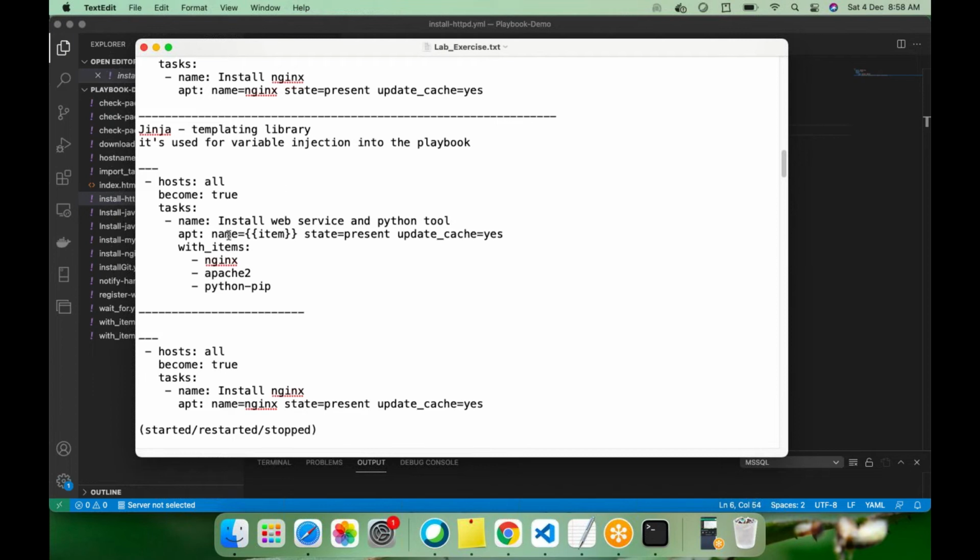If you see here, it's just a simple Ansible playbook written here. Now what we are going to do is create one using a Jinja template, and we'll see how we can make looping.